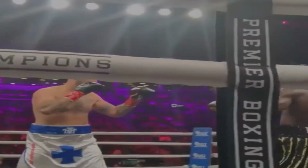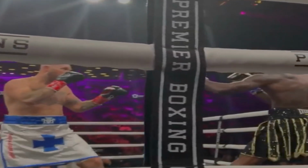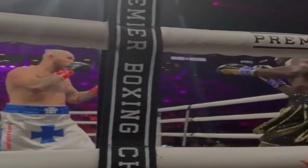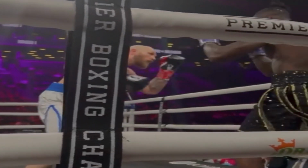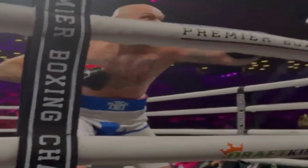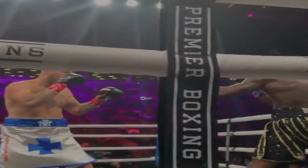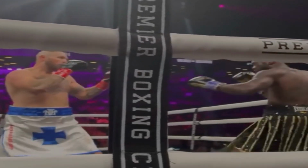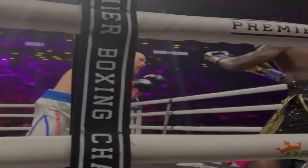Well, it's because, like I said, the second mistake that he made was crossing his right foot over, and then it looks like he's throwing a jab from a southpaw stance because he had crossed his feet over and squared up. Then he follows up with a sweeping left hook out of the southpaw stance. When he throws the left hook, he squares up again. He switches his feet again, lunges in with the left hook. By this point, he's completely vulnerable.